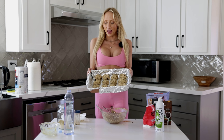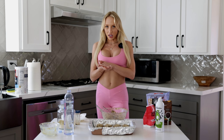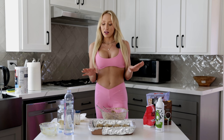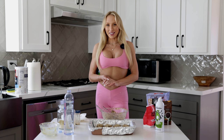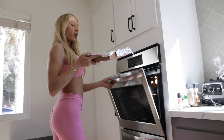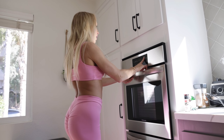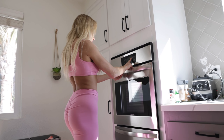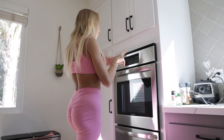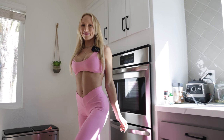We have our first batch ready to go in the oven. All you gotta do is put the oven on 350 degrees. Once it's ready, pop them in for 10 minutes — maybe 11, but really all it needs is 10 minutes. Then we take them out. The oven is already ready so we're just going to stick them in and set the timer to 10 minutes.